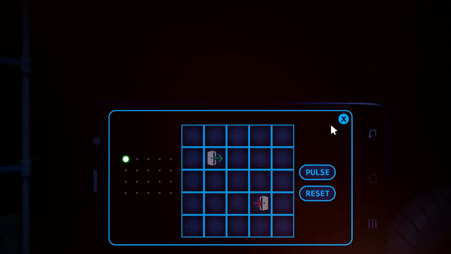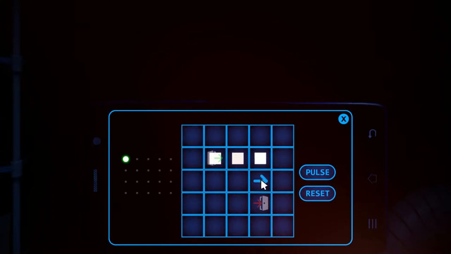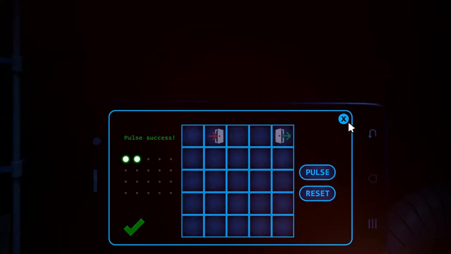Welcome to the grid. If you use your mouse to left-click on a box, you'll create a pathway. Try it now. If you keep left-clicking on the box, you'll change the arrow's direction. Go on. Keep going.